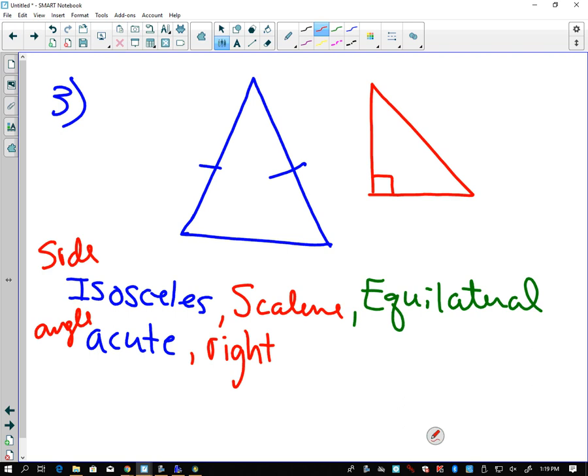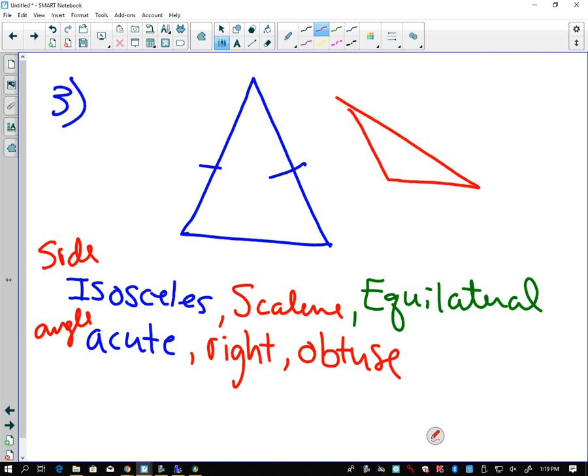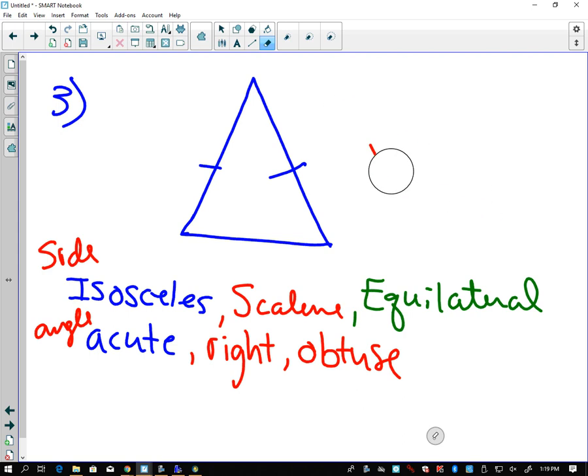So don't get fooled by something that looks right, but isn't expressly stated that way. So we have right, and what else do we have? Obtuse. And they're going to be pretty nice to you. If they're going to show you an obtuse triangle, it's going to be something that's clearly obtuse. They're not going to show you what looks like a right triangle but without the box, so you can't tell if it's acute or obtuse. They're probably not going to do that. So we understand what's expected, and we've hit everything that we need there.